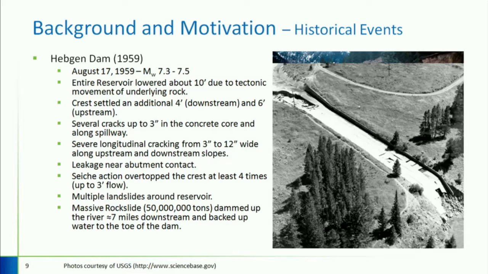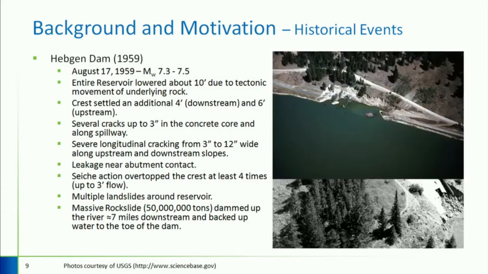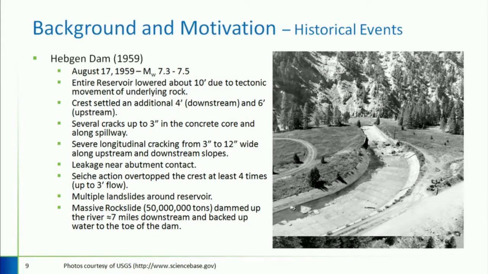Anyway, the landslides caused overtopping of the dam multiple times, at least 4 in the written history. A massive rock slide actually dammed up the exit of the spillway. So it exited into a river. That river got dammed up and impounded all the way up into the spillway. So you can actually see the spillway on this one. It's cracked, and the water... is that the right picture? Anyway, there it is. That's the picture I'm looking for. You can see the water at the edge of the spillway there.